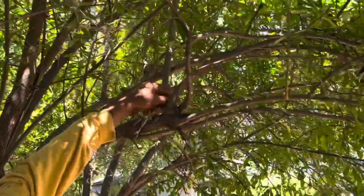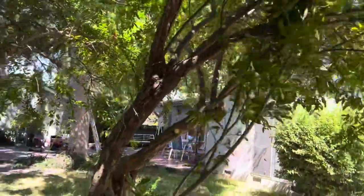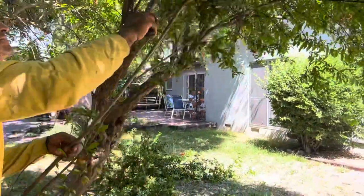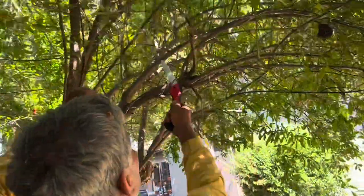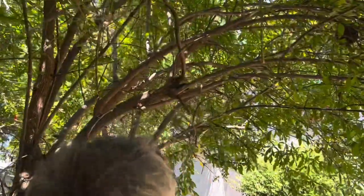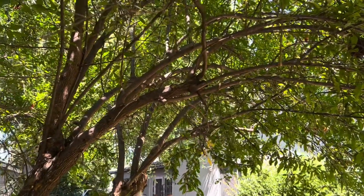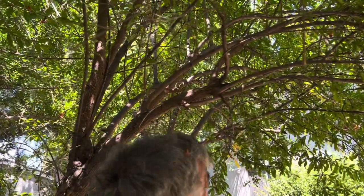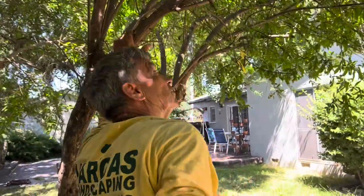This should have come out. Perfect. Then there's a few suckers in there that should be cut, but we've been very good in here.